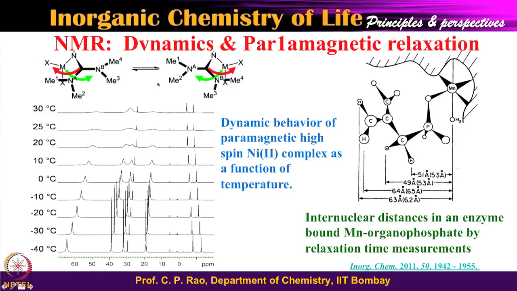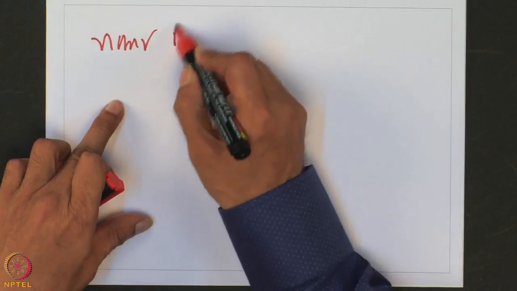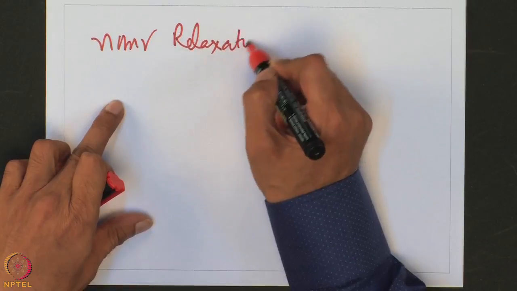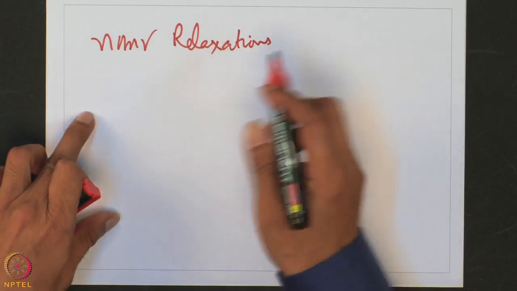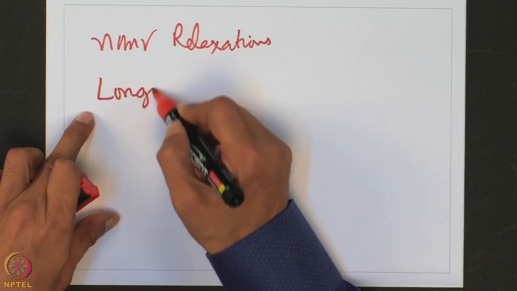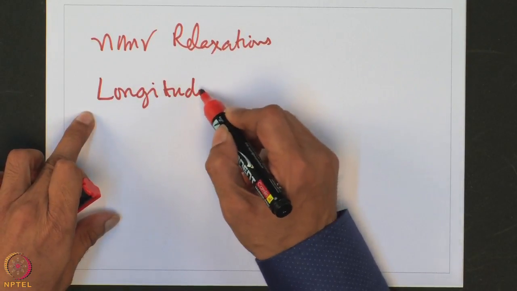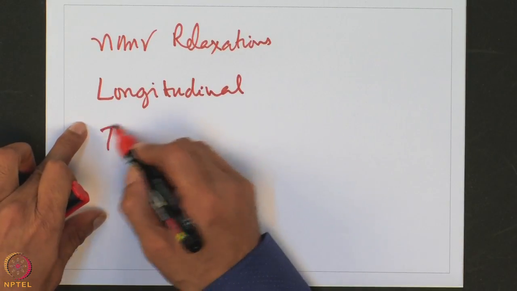In the previous slide we have talked about the paramagnetism, contact shifts, so therefore you can study. In here you have dynamics. So the paramagnetism not only shifts the contacts, also paramagnetic relaxation times will also be affected. And you know the NMR spectra are governed by two types of relaxations. Okay. So NMR relaxation, longitudinal and transverse.